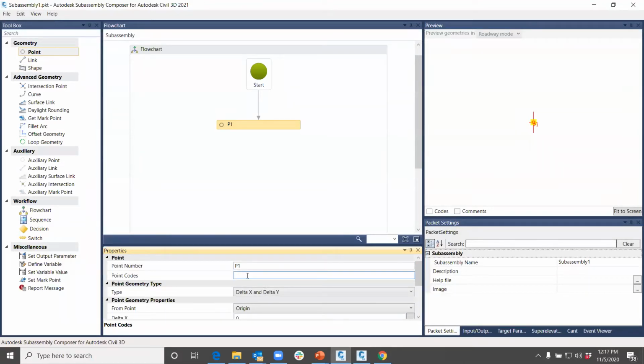There is a whole section on the Autodesk website where you can find all the different point codes. If you want to use custom point codes, you can do it. You just have to make sure that you're consistent. So let's call this point code up.